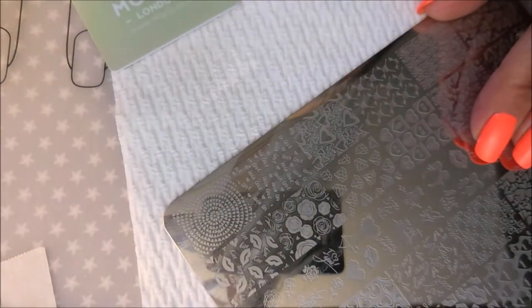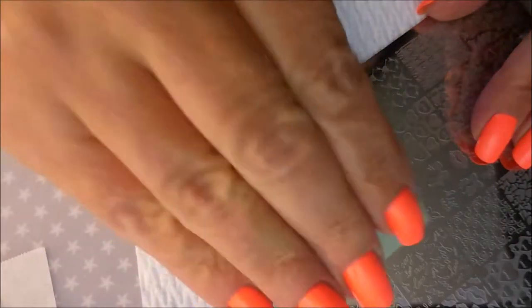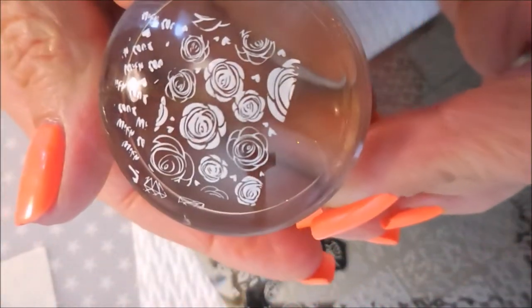We're going to clean this plate off in between so that we get a good crisp pick up every time. I'm just using pure acetone with a cotton ball — my cotton claw that I got from Sally's. Today's manicure is brought to you by my friends that sent me nail mail. I just realized just about everything I'm using came from somebody, even the scraper. The scraper came from Miss Janine over at Jaylee's Nails — I won it in her giveaway.